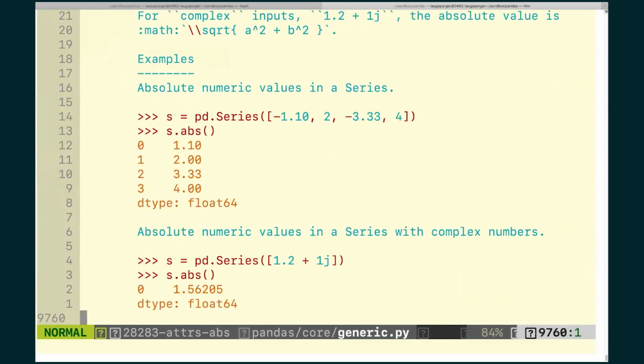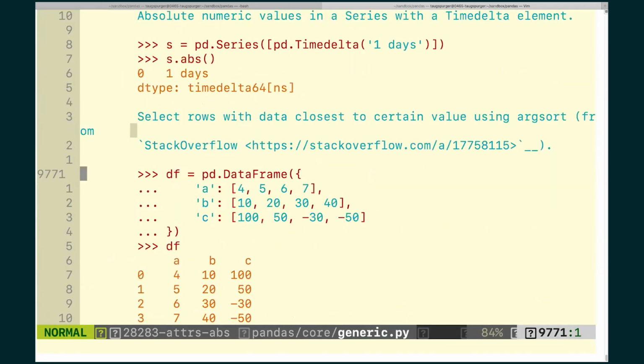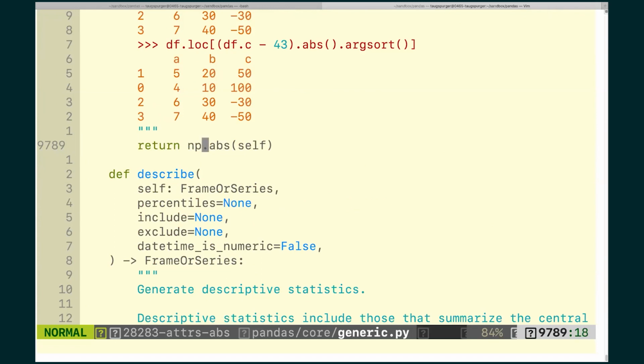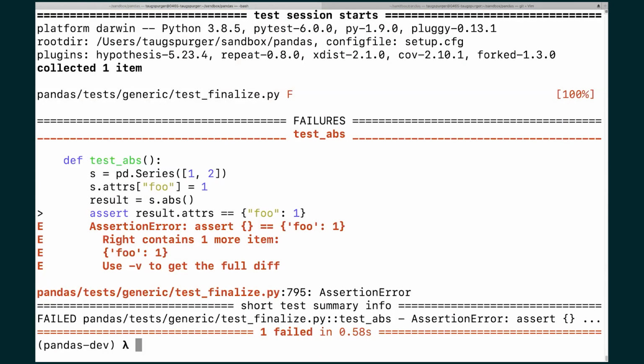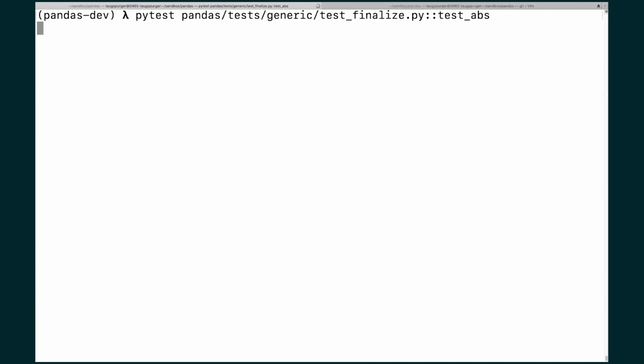So you have this doc string here, pretty long. And the actual implementation is just this single line, returning np.abs on self. Again, I'm already familiar with the issue here. This would take a bit of debugging, but the root problem is that we're not calling finalize on this result. So finalize is a method in Pandas for taking the metadata from this argument and copying it over to this NDFrame. In this case, it's going to be a series, but it could also be a data frame. So that should be it. We'll rerun the test here and see how things look.